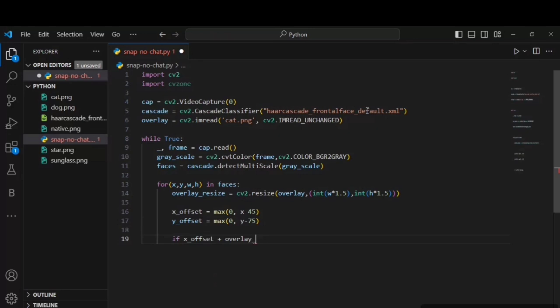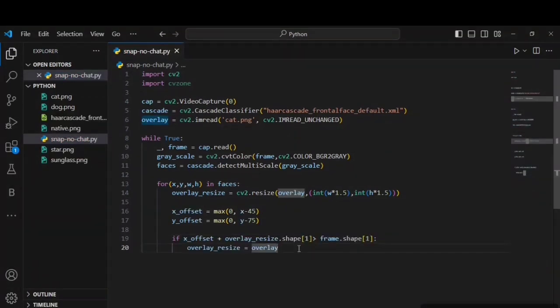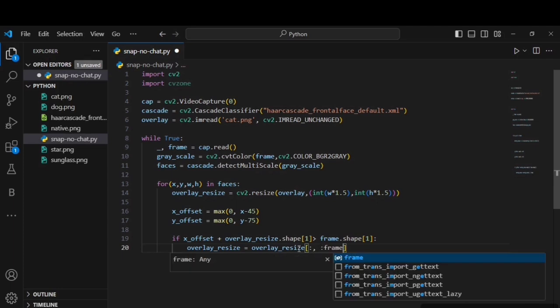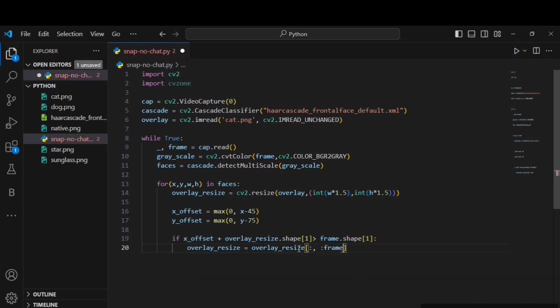Maybe there is a huge possibility that your face might not have the filter perfectly. Maybe the cat image might show a little bit offset. Maybe on the y side it may be seen a little offset. So you can just play around these variables. But as far as I'm concerned, 45 and 75 is the optimal one. But you can play around. Just run this once and see if it works or not.